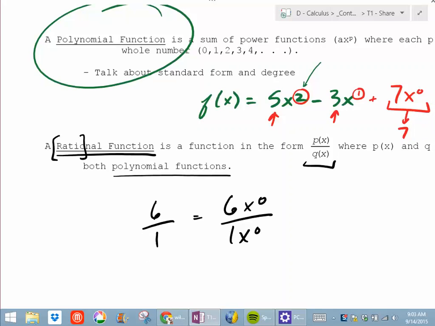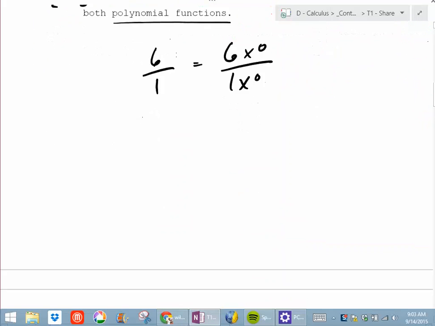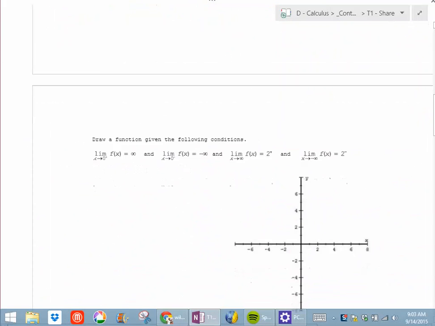It's really key. It happens in math a lot where you actually see the big rule, but you really only look at pieces of it. Then you get to a certain point in math and you realize, oh, there's this big rule that's out there. Here's one of them. Okay, so let's look at rational functions.